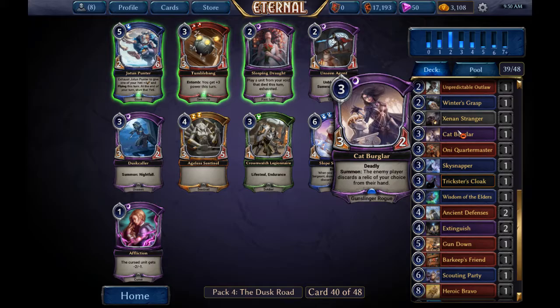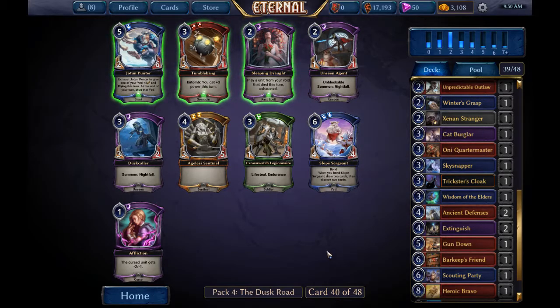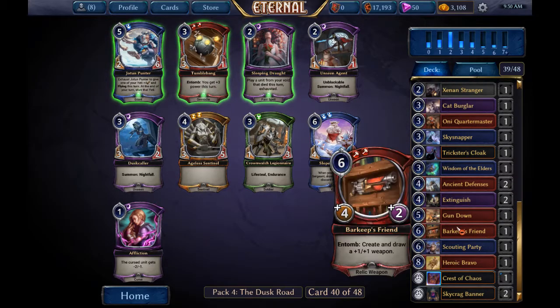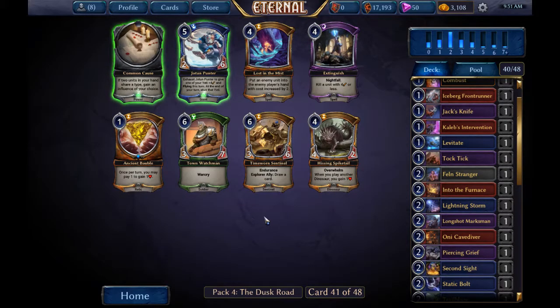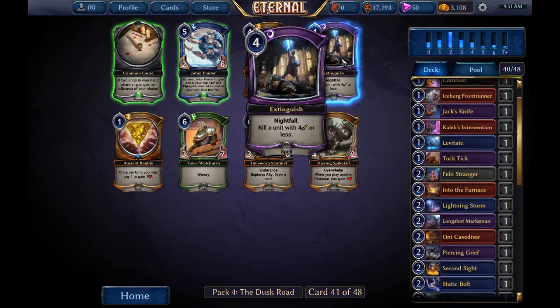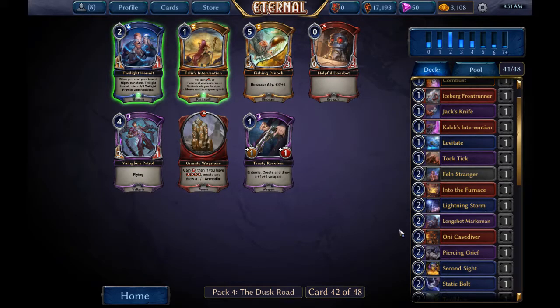Well, our 3s are pretty light. That makes Tumble Bang a little more worth it, and he does ramp us up for these guys. Sure, let's take a Tumble Bang. Let's see if he works out. That's probably the wrong pick. Let's take another Extinguish because more removal is better.